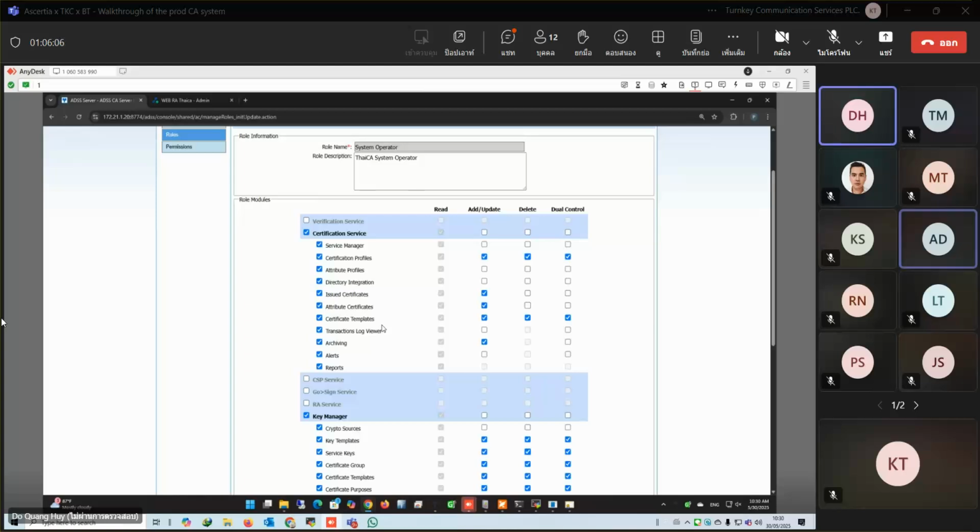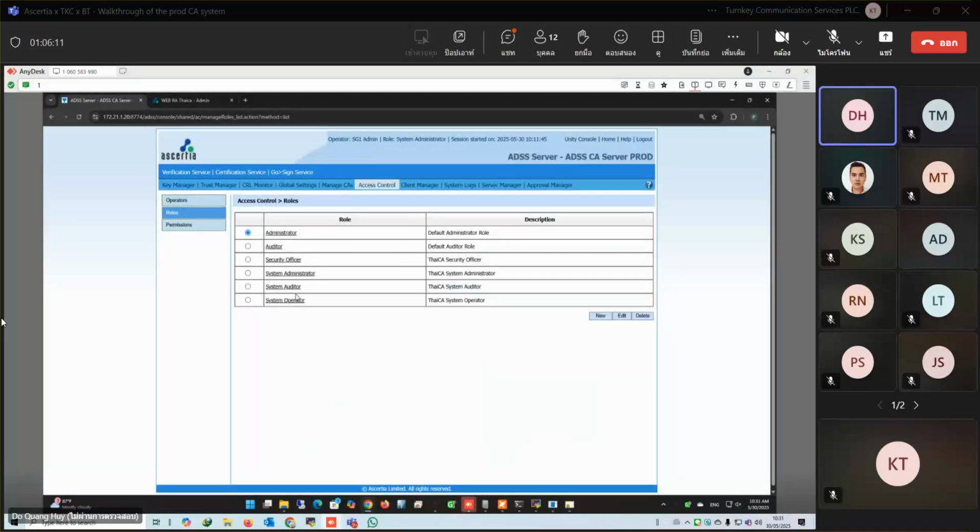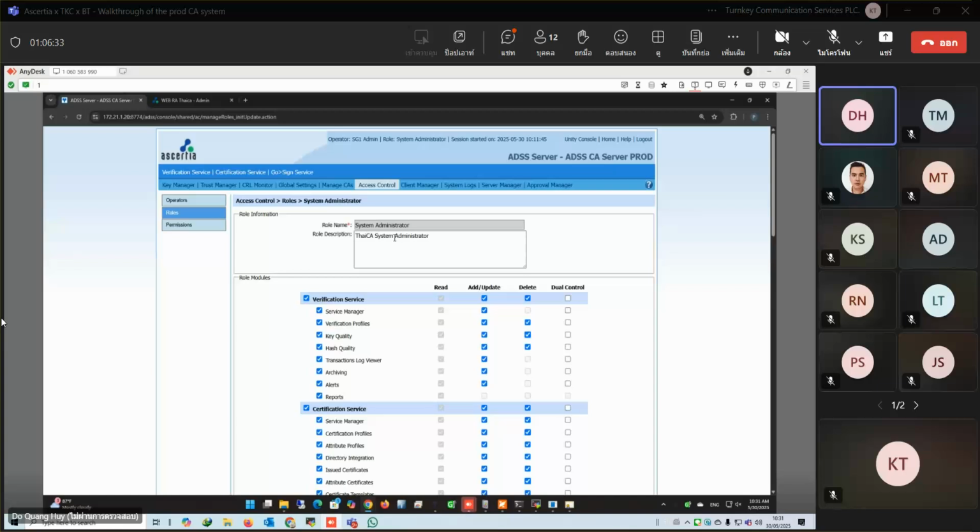Yep, the admin can make all the changes, and also the admin can enforce the dual control on themselves. They can do that. And when they do that, they will need to plug in another token for the other operator to approve the request. So let's say this system administrator I put in here, and because this is an administrator, I can always enable dual control for myself. And when I do that, it will enforce dual control for the administrator as well.